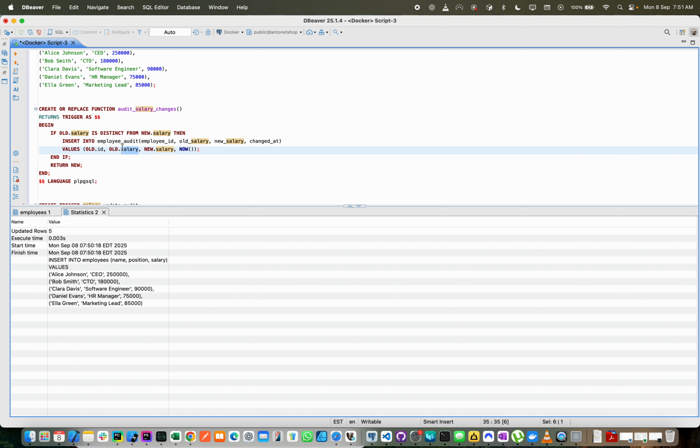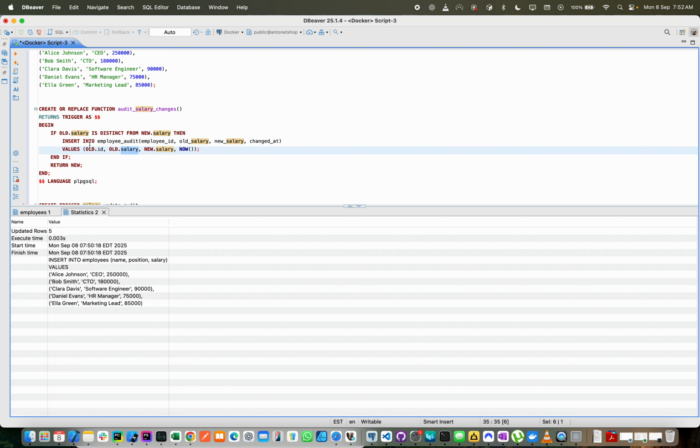So we want to see if there's a change in salary, then we audit it. We don't want to worry about not being able to trace these things. So we are basically keeping a log.